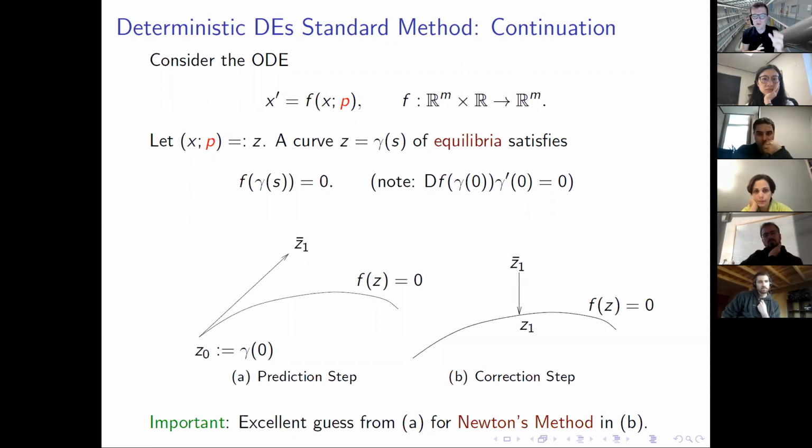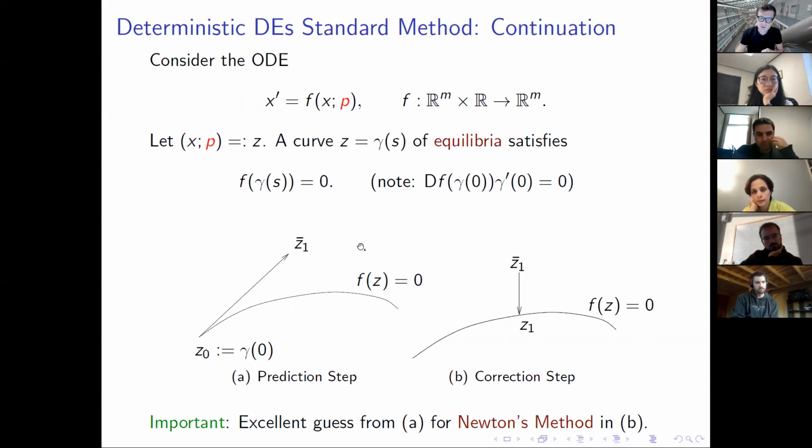You have an ODE, you have, say, a single parameter P for simplicity, and you are charged with the task: I want to compute all the equilibria depending upon P. So let's suppose we can parameterize these equilibria by curves, because if you vary a parameter P, generically, you will vary the equilibrium location on a curve.